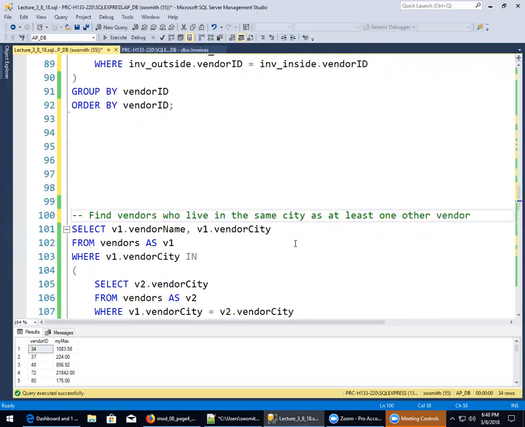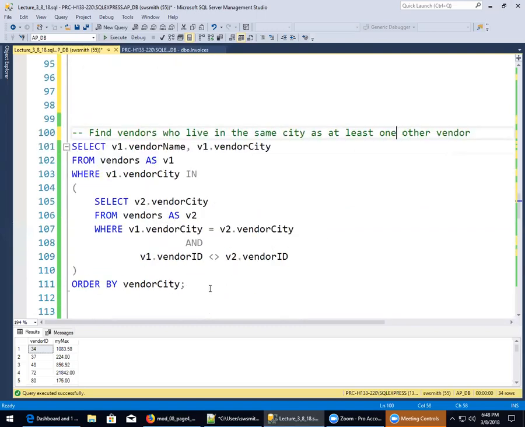Let's see, could I do this? I could display the cities that had a count greater than 1, and I could work at it that way. So essentially, that's what happens. I'm searching for the vendor names, where the count of the vendor city is greater than 1. Grouping by. I think I could do it, but this is a pretty good example. This one is a good example of it.